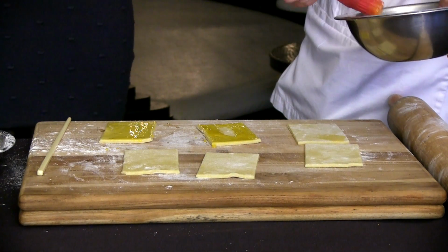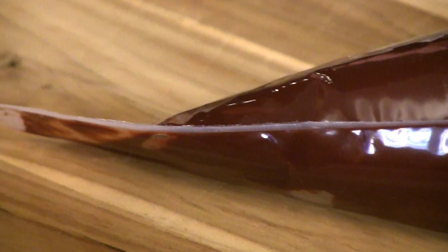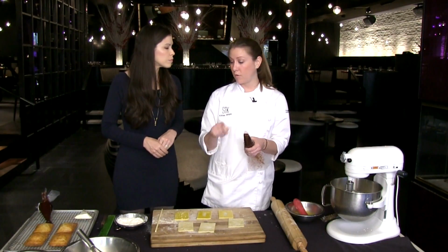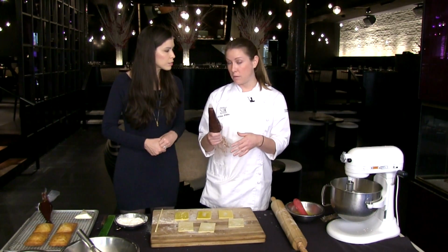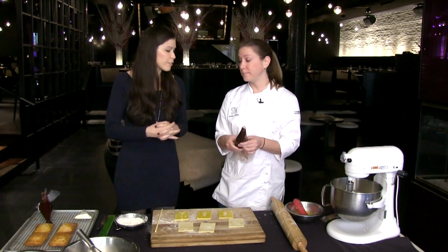I'm gonna take the ganache. And so what is this particular ganache? The ganache, this is just chocolate, heavy cream, and butter. You want to melt the chocolate and the butter together and then add the hot heavy cream and whisk it till it's together. Easy. For fun, you can add flavoring. I added peppermint to this one. Oh, amazing. So you can kind of add any oils or anything to give it whatever flavor you want.